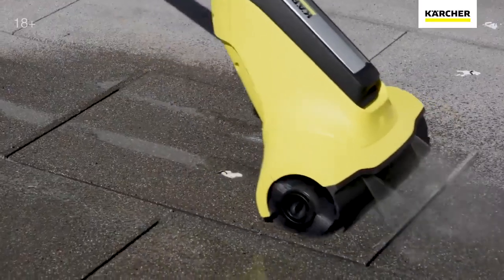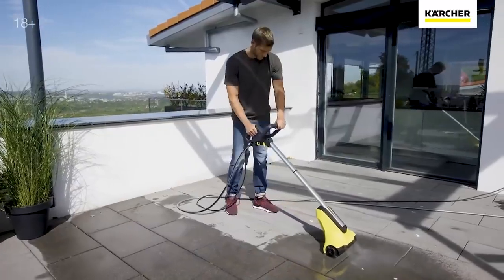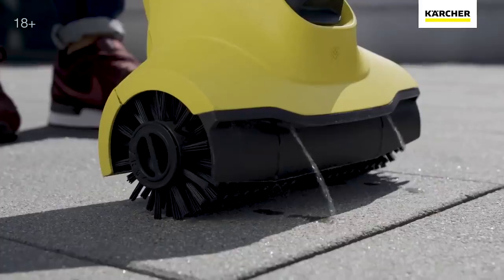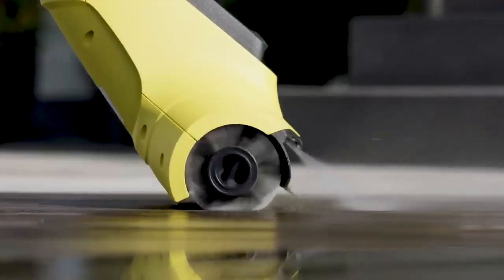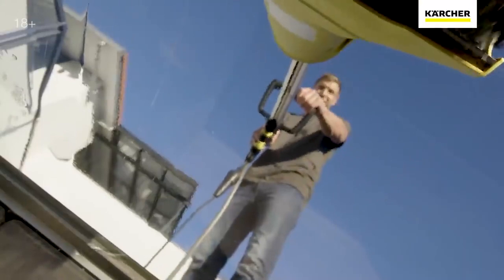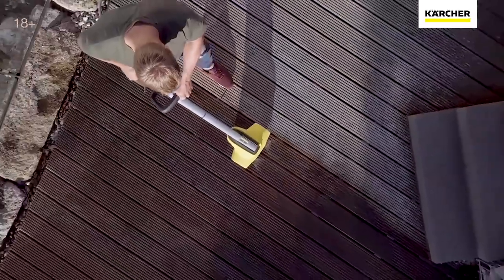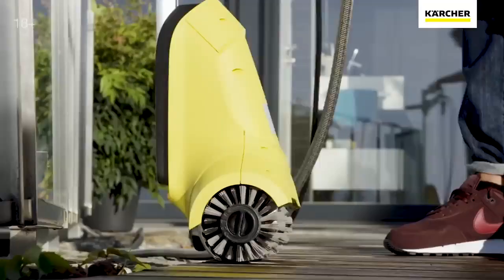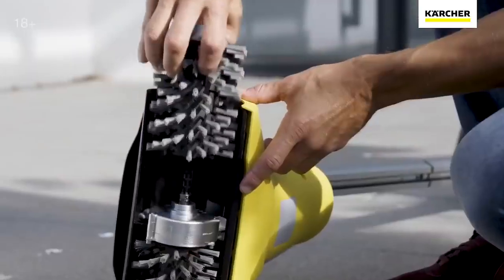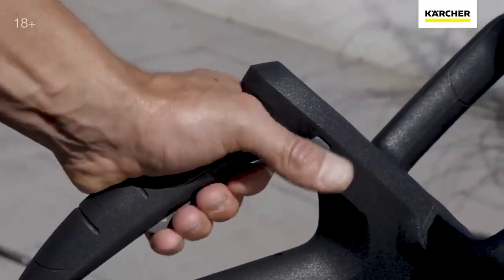The brushes measure 30 centimeters in width. The machine is also fitted with a built-in water supply system reaching a maximum pressure of 10 bar. These features allow you to remove dirt evenly and get rid of even stubborn dirt in minutes. The elaborate brush easily gets into hard-to-reach places and saves water. The price is about $260.